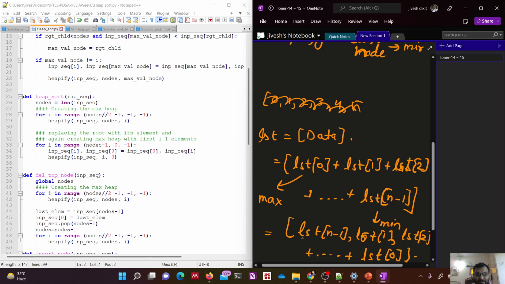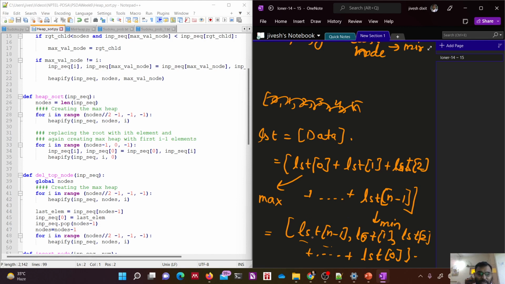Okay, then we will heapify about this first node, and the first node and its child will be corrected, and we will get a new list.